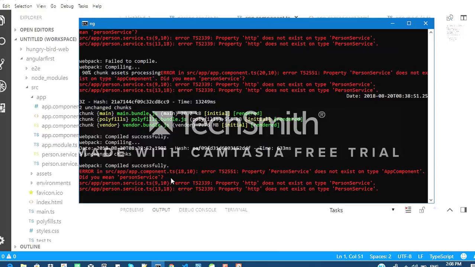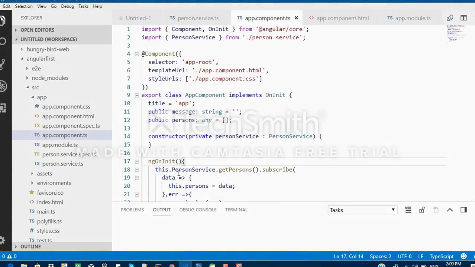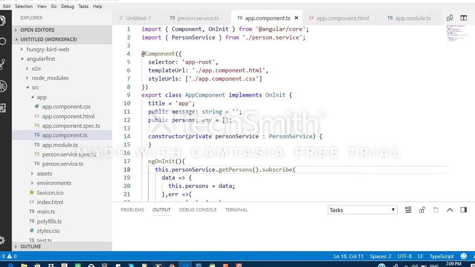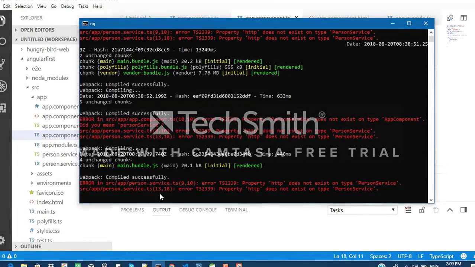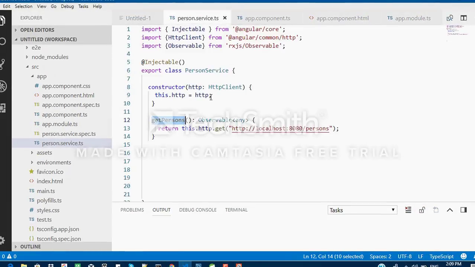The server is running, but still I got some error. PersonService does not exist. Person service, sorry, small p. No, person service HTTP does not exist.